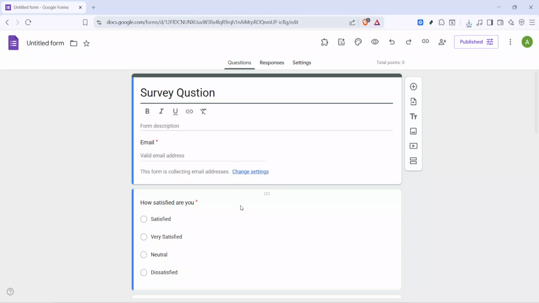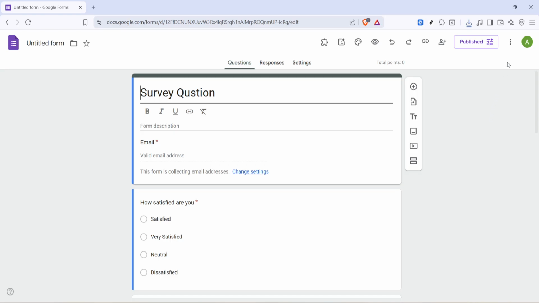In today's video, I'm going to teach you how to add an electronic signature in Google Forms. If you've ever tried to collect signatures with a standard Google form, you've probably noticed there isn't a built-in signature field. The good news is you can add that capability using a trusted add-on from the Google Workspace Marketplace. I'll walk you through the setup and show you how to capture signatures right inside your form.